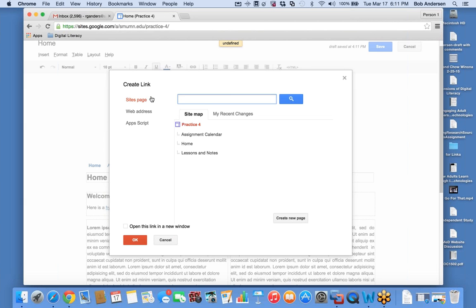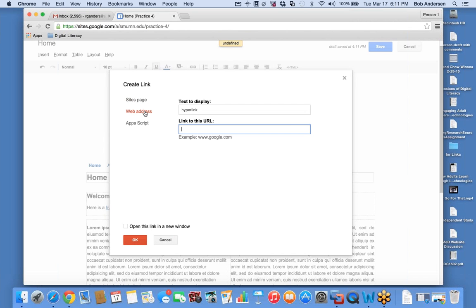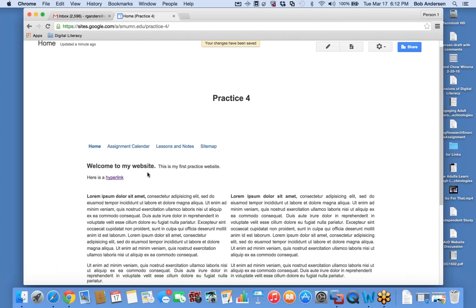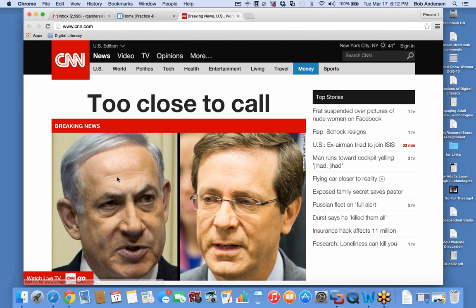It defaults to creating a link to another page within your site. I wanted to have a link to a web address. I'm just going to put in a standard website. I'm going to click on the bottom. It says open in a new window. Click on OK. And I've just inserted a hyperlink in my course. Sorry, not in my course, in my website. So I'm going to save that. So I clicked on save, and now you can see right in my website, I'll click on the word hyperlink. It should take me to CNN in a new page, and there it is.